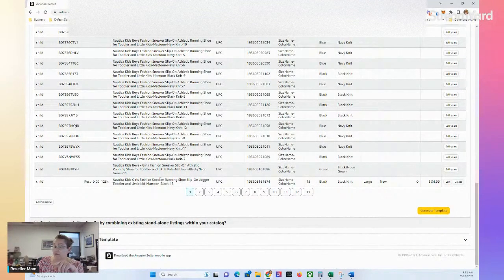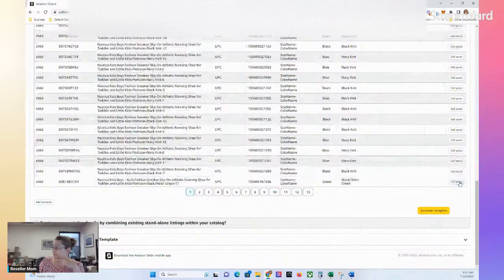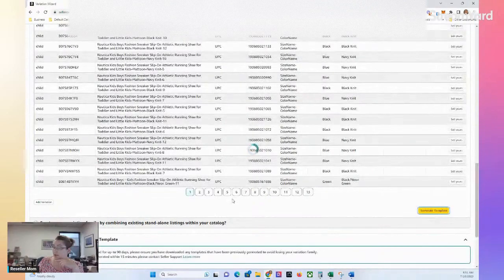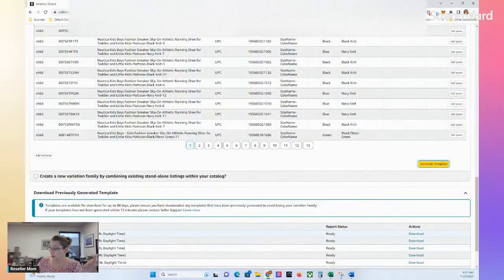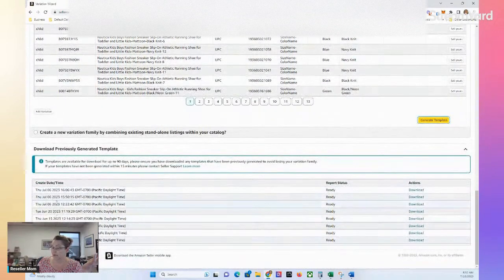If you didn't have this information right there, you would just not have it, especially if you didn't have a UPC code. So we're going to go over that scenario right now. Instead of generating the template right now, we're going to delete that. And now we just have a blank. So we'll generate a template without that. Now, if we scroll down, we've got my template process here.